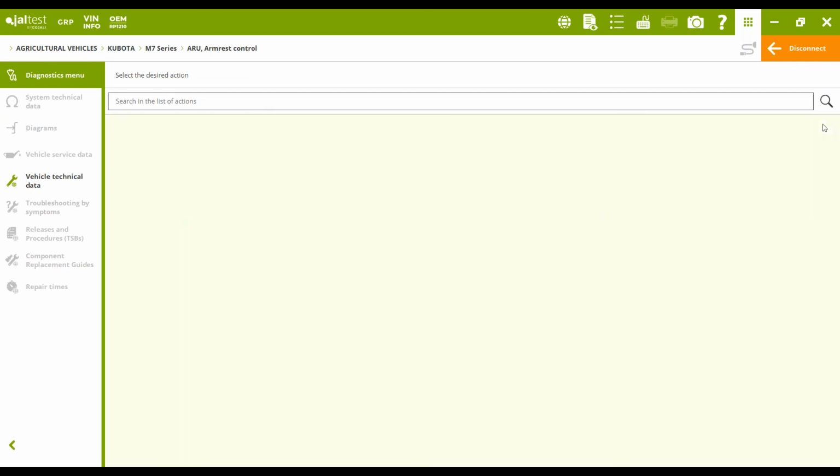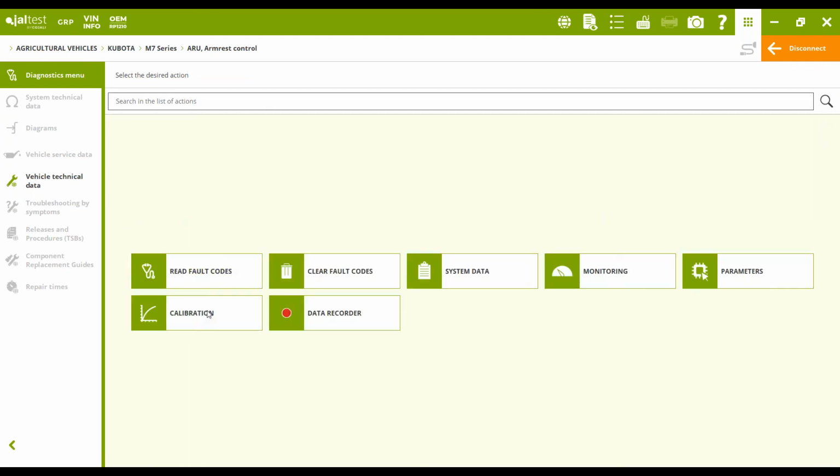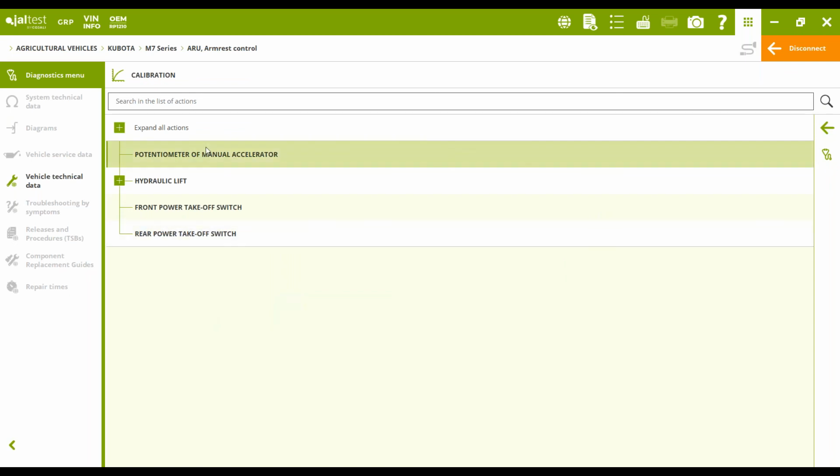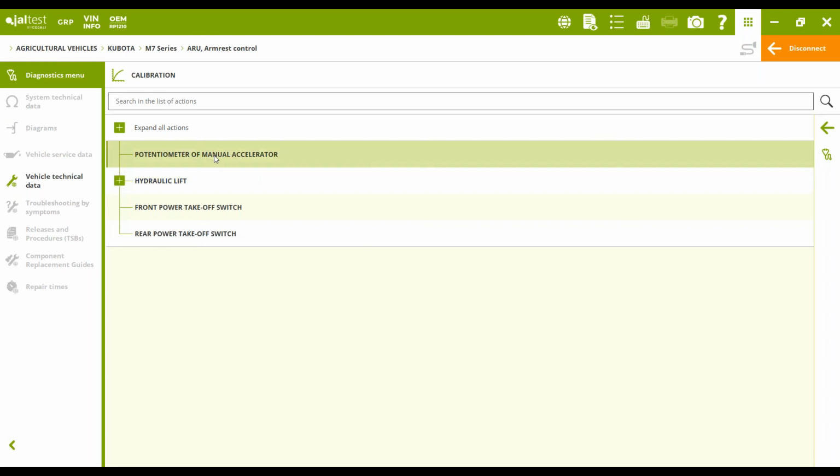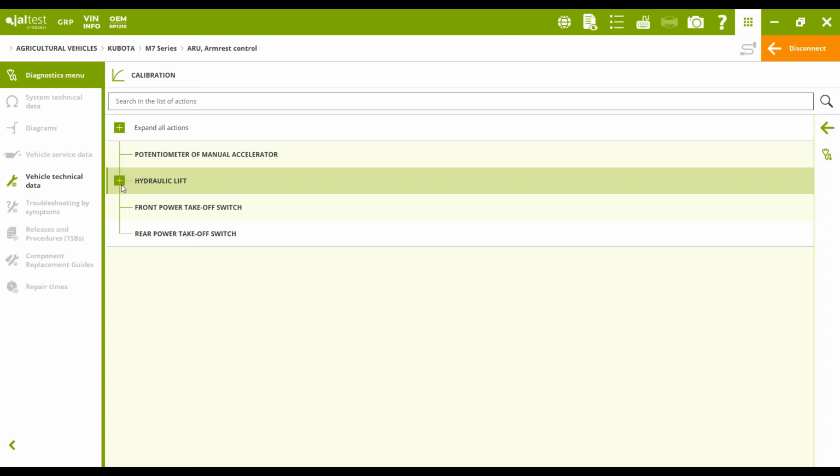And then on calibration, we have some interesting functionalities. The potentiometer of the manual accelerator. Remember that before we showed you that possibility for the accelerator pedal, but in this case it is for the manual accelerator, which is very used in the industry when farmers are working with tractors.